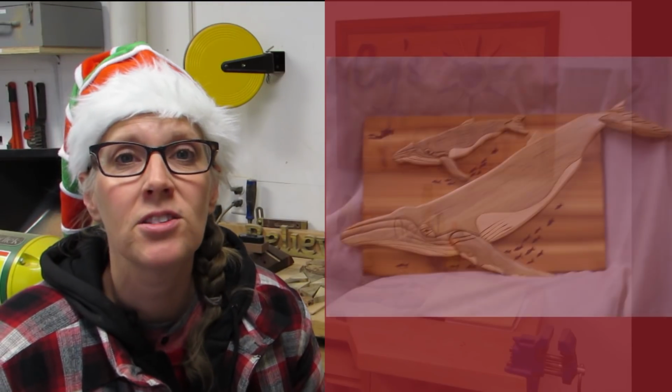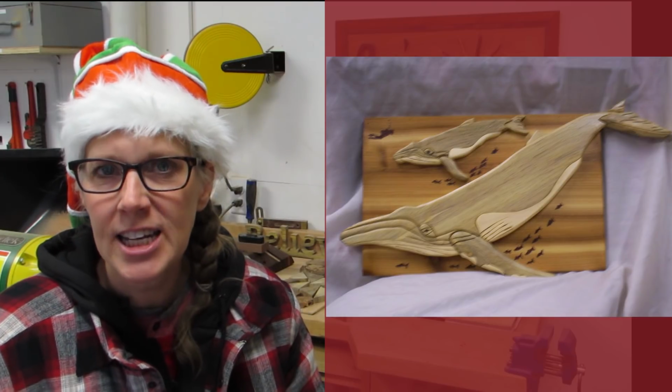The next couple of pieces are from Ron Gallata. They are an Intarsia whale and the dog. So thanks for sharing those, Ron.